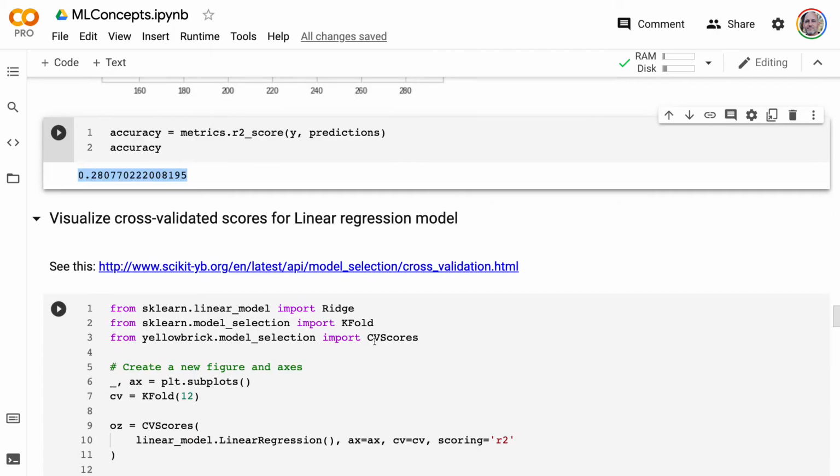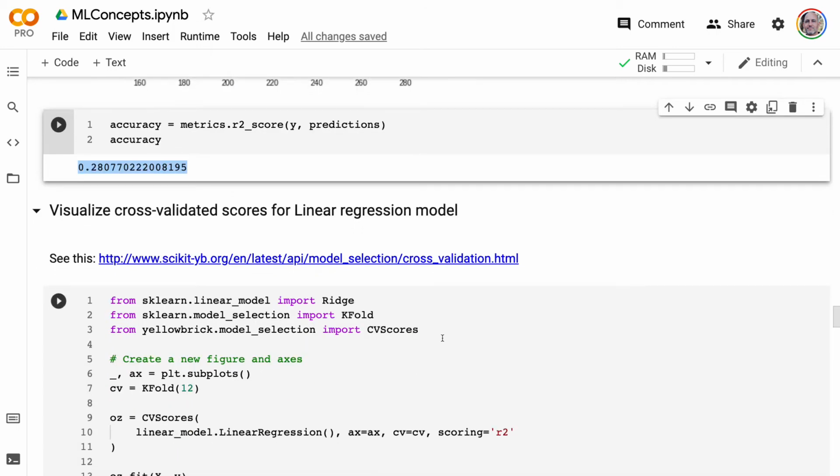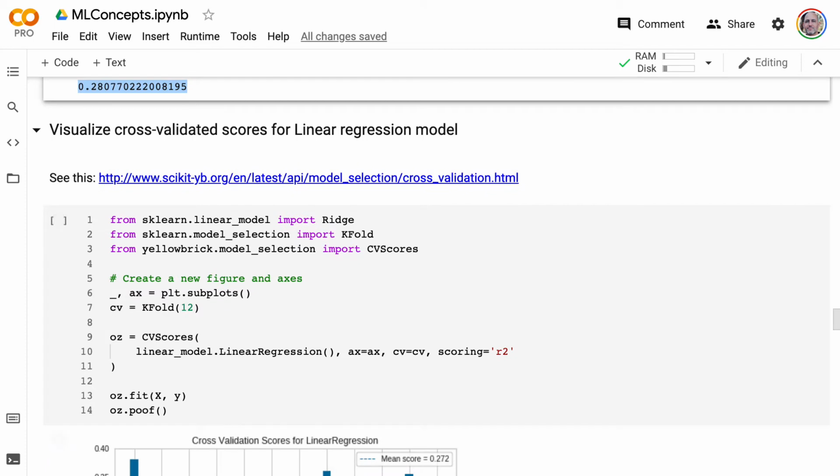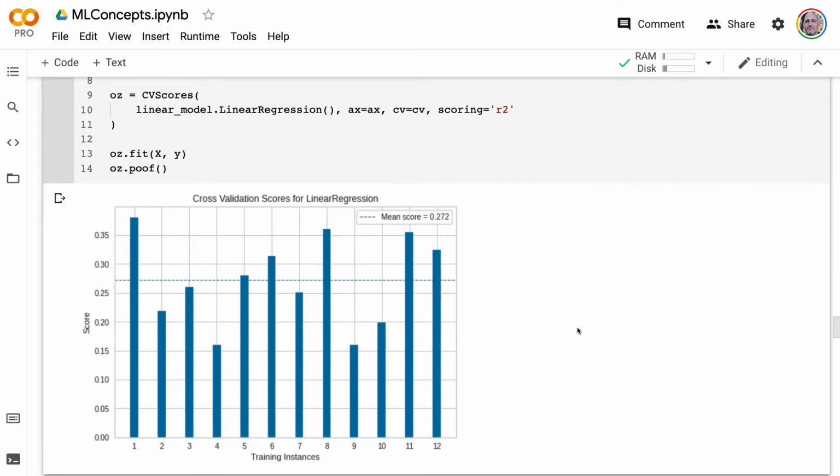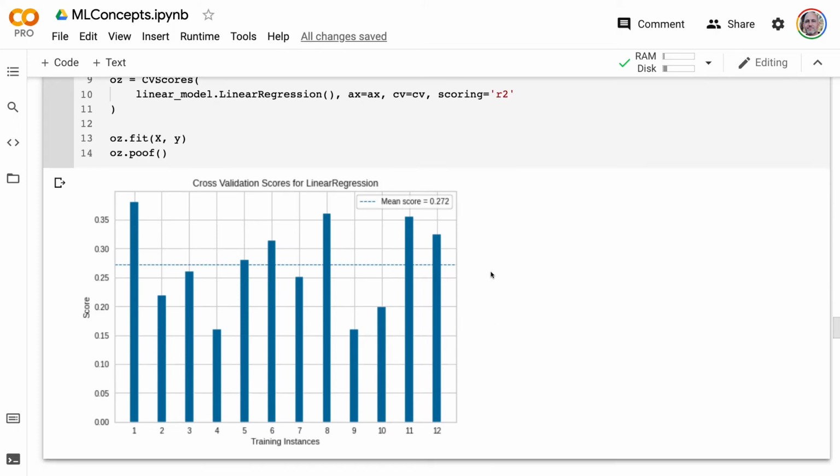And then we can also go through and use a library to visualize the cross-validation scores as well. You can see that across all of these different training instances, there were some that were very accurate, relative to this particular model, and then some that had double the error rate. So we can maybe use that to further diagnose and figure out other techniques that we could play around with. There are lots of things you can do with just a really simple linear regression to constantly figure out how to make your model more accurate.